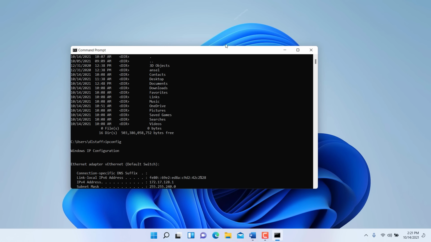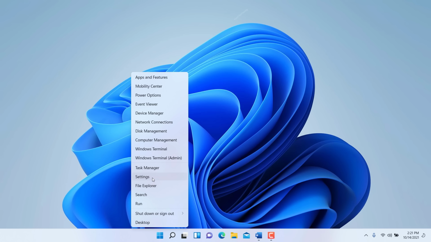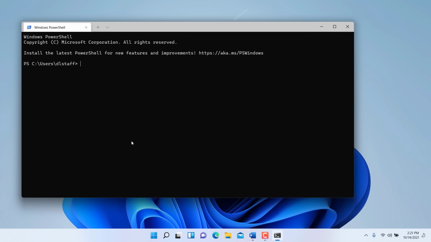So this is the command prompt option. There is also the option to access the Windows Terminal. Windows Terminal actually uses Windows PowerShell, which is one of the newer ways of managing settings in a PC and running particular commands.